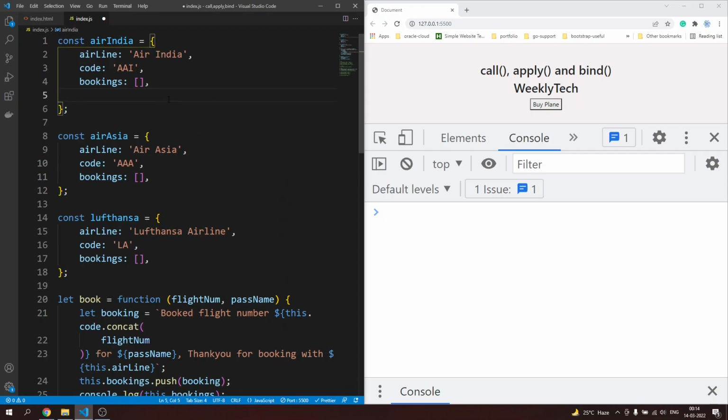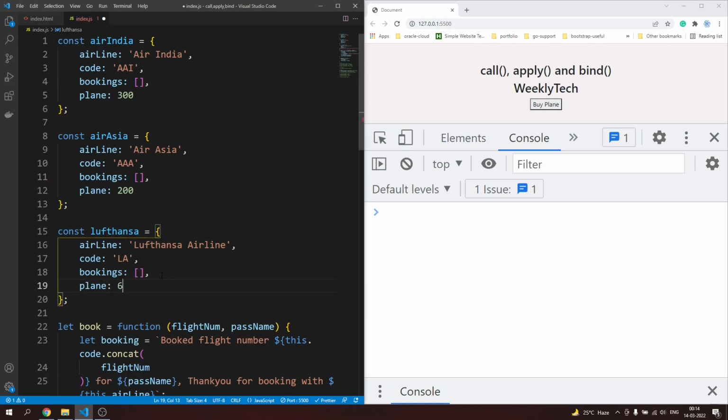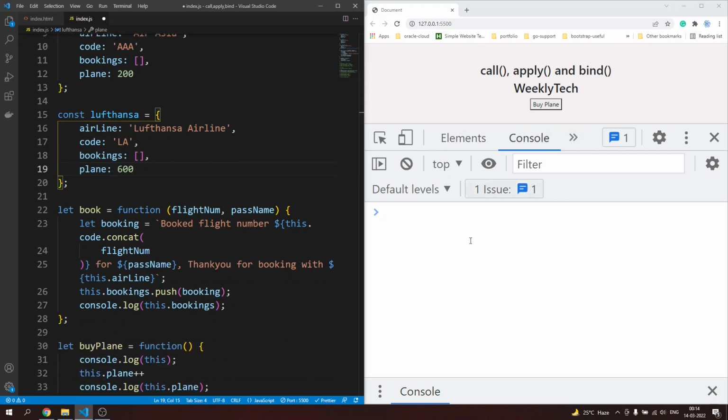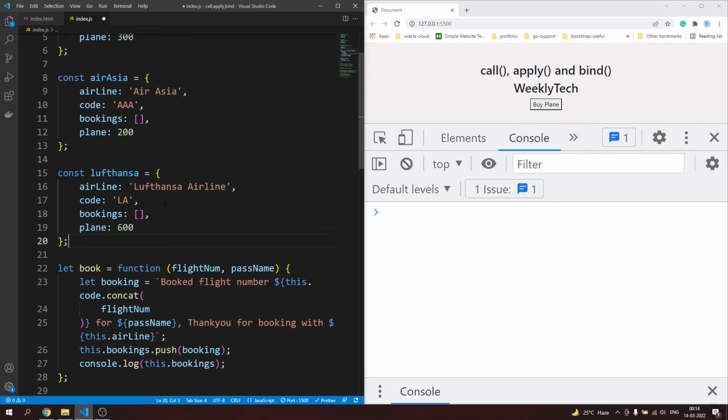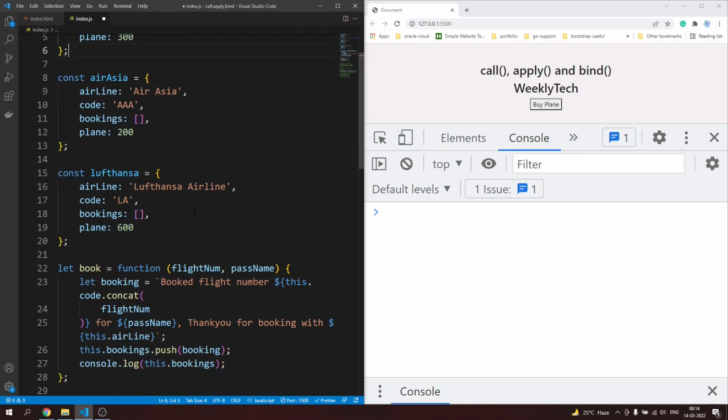So let me have a planes property inside all of them: 300 for Air India, 200, and for Lufthansa, let's say we have 600 planes currently. So whenever I click on the buy plane button, this 600 or 200 or 300 should increase by one.